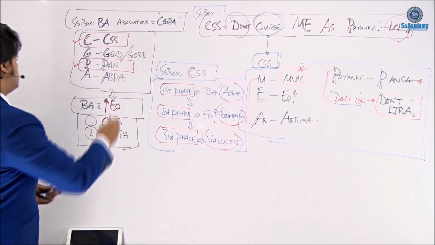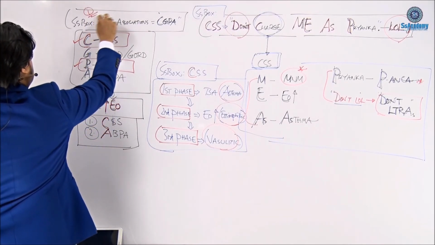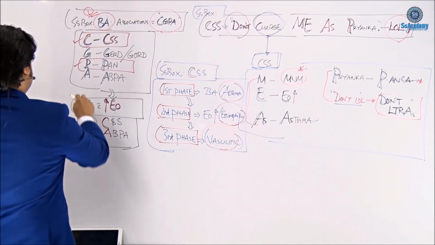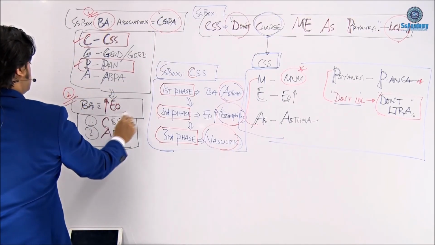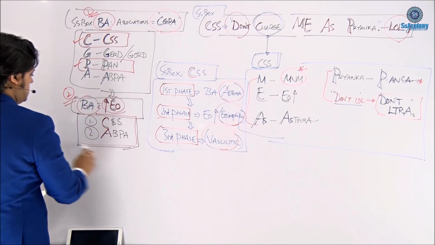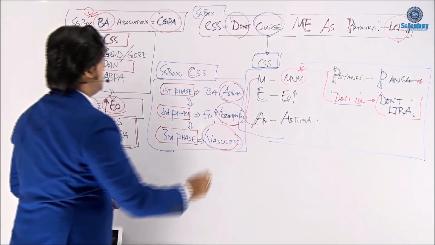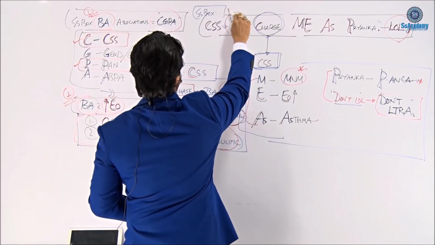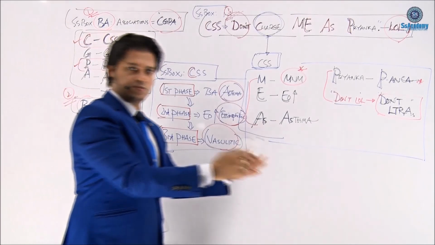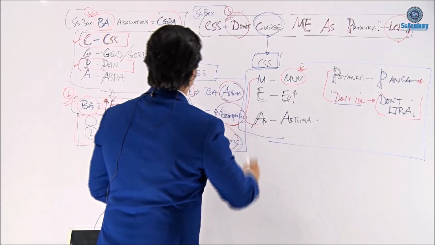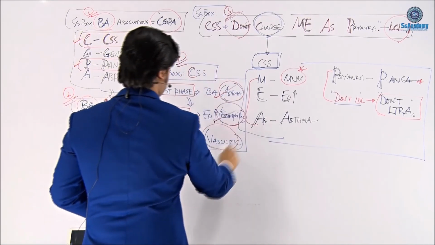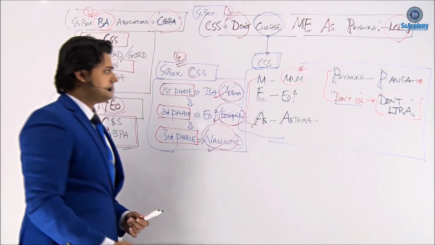Yes, once again, I would like to summarize. The first box starts with bronchial asthma association, CGPA, remember. And the second box, once again, bronchial asthma with eosinophilia. Here's the Churg Strauss Syndrome along with the ABBA, all right. The third box, once again, is that Churg Strauss Syndrome is "Don't charge me as Priyanka, lol", all right. And the fourth box, once again, there is the asthma phase, eosinophilic phase, and vasculitic phase.